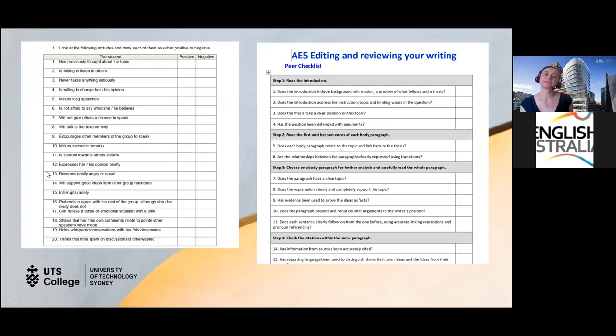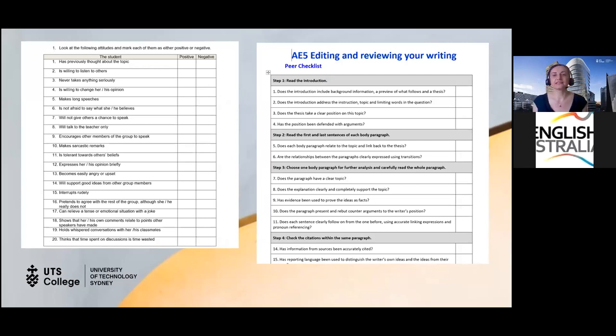The methods. So here are a few examples. On the left-hand side, you can see a document from the very beginning of the intervention. This is when students are in small groups and they discuss positive and negative behaviors that each one of us exhibits sometimes in groups or in pairs. We then got together as a whole group and we mostly agreed on all the negative behaviors, and we admitted that, you know, some of them we actually do ourselves. So we decided to take a pledge. Right hand on your heart, left palm up, and we all promised to try and eliminate or minimize those behaviors in our future interactions.